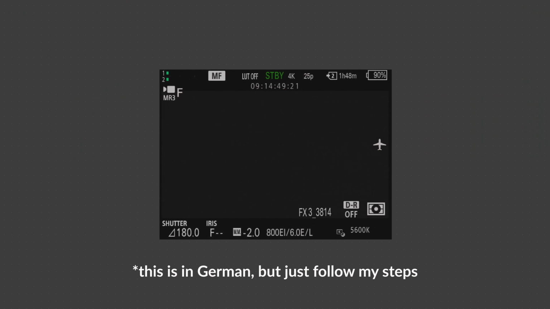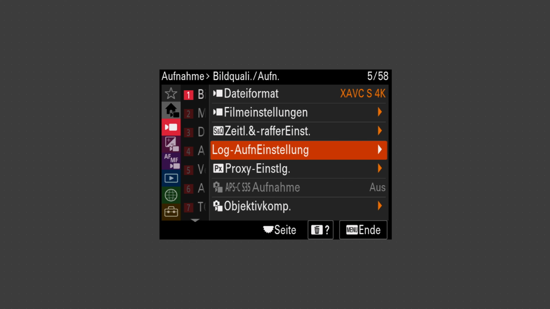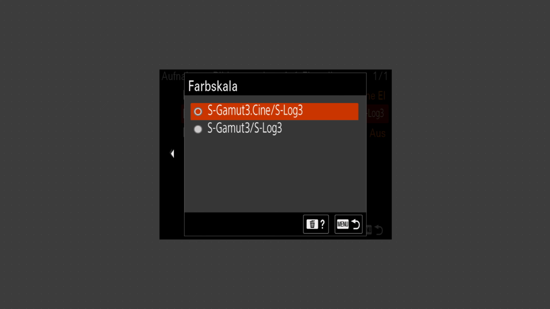Alright, now that you know why log is so powerful, I'll show you how to use it and how to set it up. I've got my Sony camera over here, but you can do it with every other brand. I go to the settings. You can find it under the picture profile in your camera, and there are different modes you can set up. For example, on the Sony side you have S-Log2 and S-Log3. These are the two on the Sony side. You also have C-Log, Arri Log, Blackmagic, and others. So it depends on your camera what settings you're going to use.